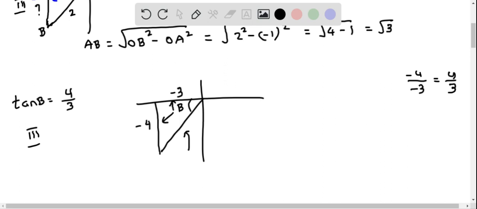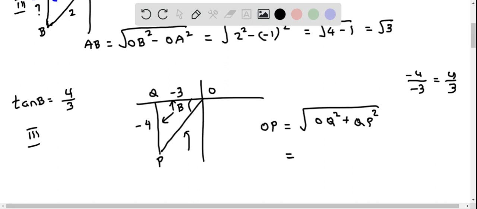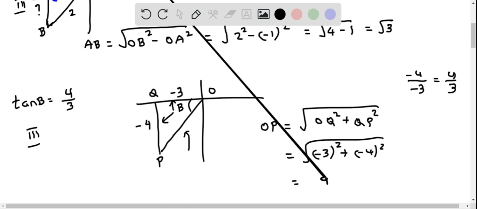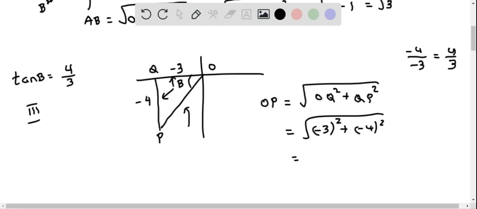So we will find this hypotenuse. We can determine it using the Pythagorean identity. Let's say this is OP and this is Q. So we have to find OP. This is the square root of OQ squared plus QP squared. And this gives OQ is negative 3 squared plus QP is negative 4 squared. Sorry about that line. It just came automatically. I have erased it. So negative 3 quantity squared is 9 plus negative 4 quantity squared is 16. So this becomes square root of 25, and this gives 5. So we can mark 5 in OP.